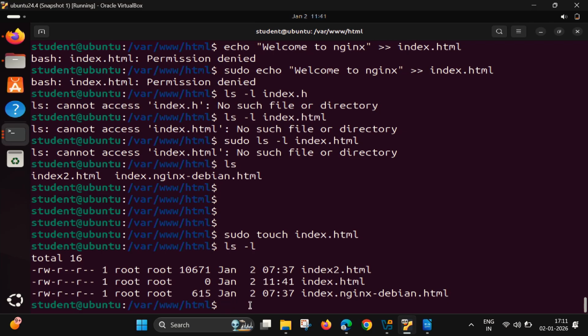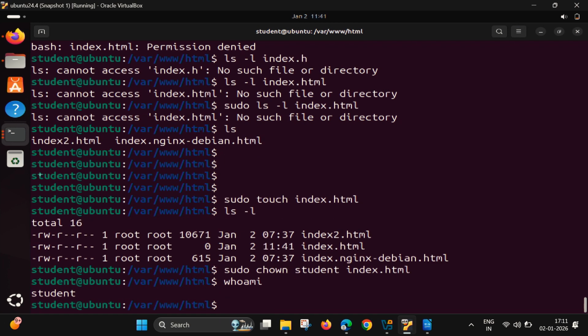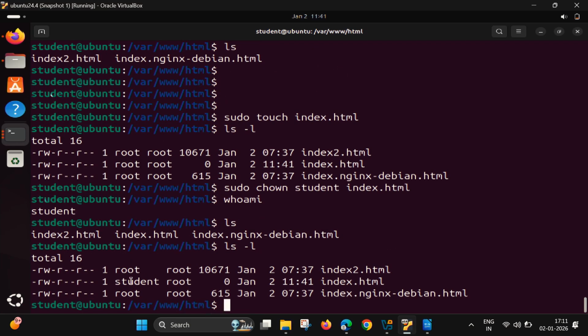Again we need to change the ownership, because I have logged in as student, so I am changing the ownership to my logged in user, and we can verify who am I. Now you can see here student is the owner of index.html and has the right to read and write.